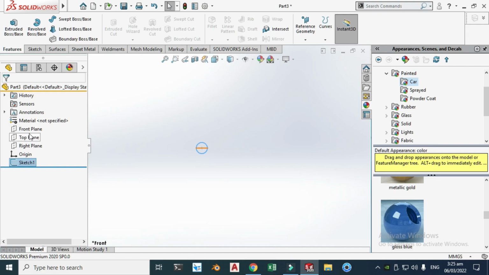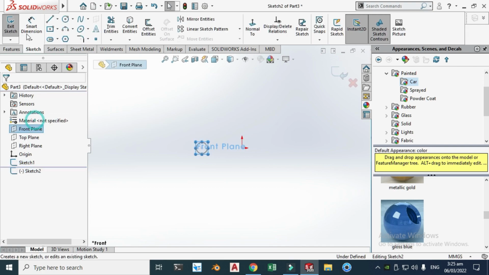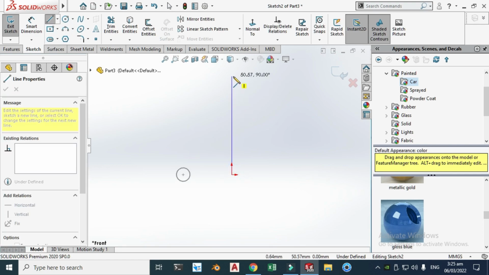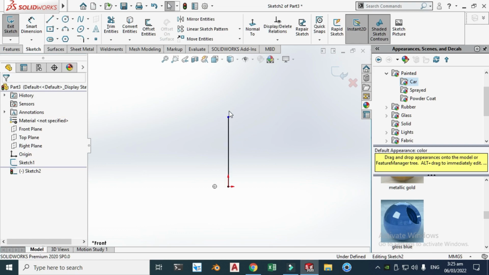Also let's go to the Front Plane again, Sketch, and we'll make a line of around 130. I will not dimension it because I will be using this line when we'll be animating the spring.